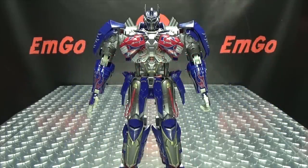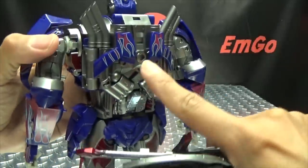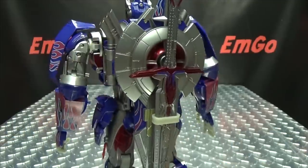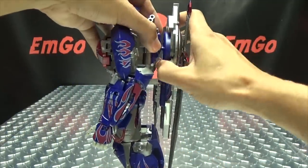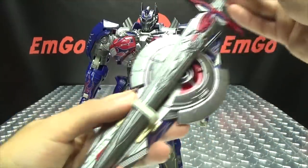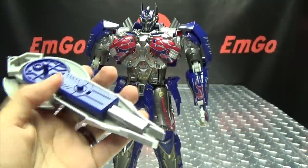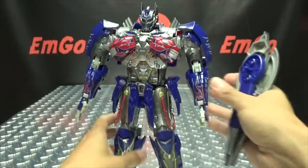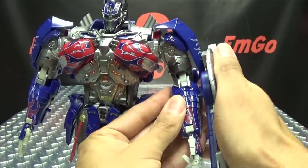Now, as far as his weapons go, you can take all of this and store it on his back. It just plugs in right back here. You can just take that, plug it in, and have everything stored on his back, which is quite nice. But he is a warrior, so he should be wielding his weapons. So we'll pull out the sword, and we'll remove the blade here. And we can flip this back in, close it back up, and the shield just plugs in to his form right there.